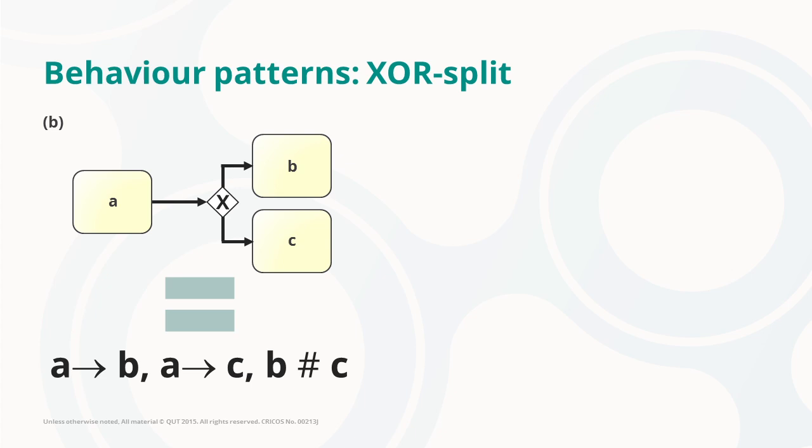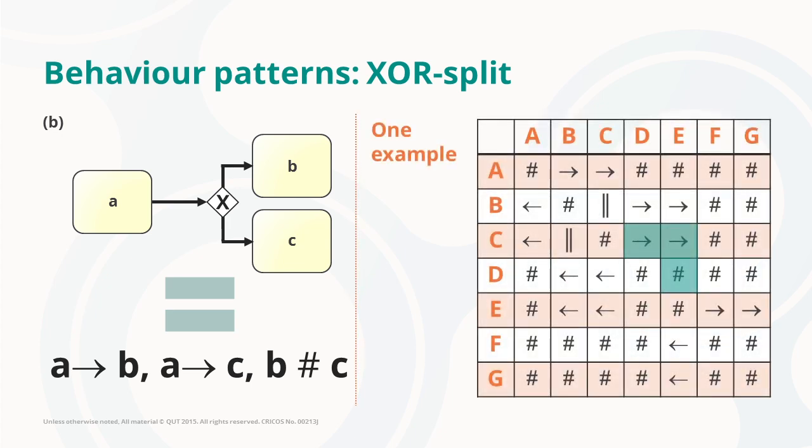This is a pattern that we can identify in our matrix based on the help of 3 different cells. We essentially need to identify those rows where we have arcs pointing rightwards in our matrix, and these would be relating to cells that are exclusive to one another. You see one of those instances being highlighted in the example here.